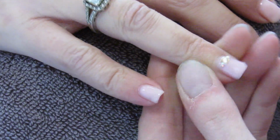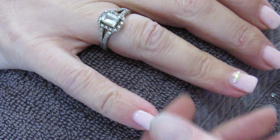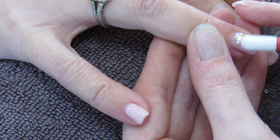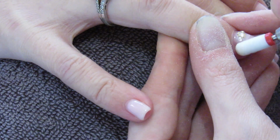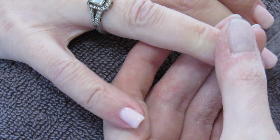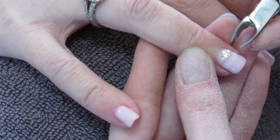Need a jackhammer. The way I did these is I put some Acrygel around. Or people call it Acrygel, but it's polygel. Whatever you call it, around it, and then I put top coat over it and embedded the gems into it so that when I wanted to seal them in, they would be really sealed. But now they're really, really sealed and I can't even get them off.